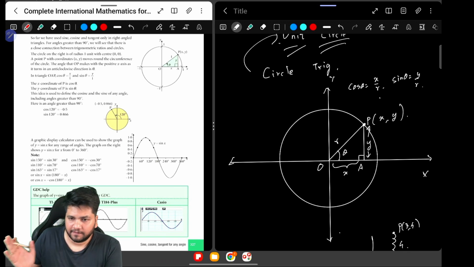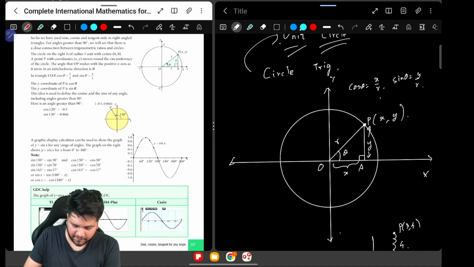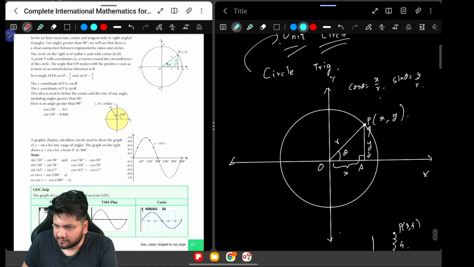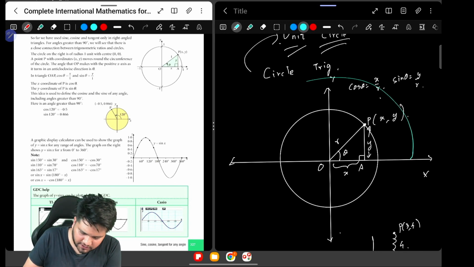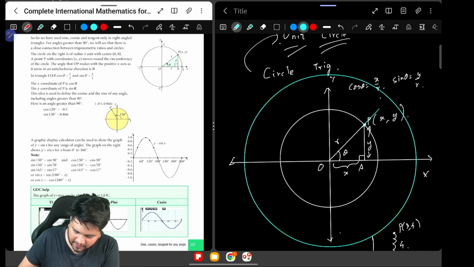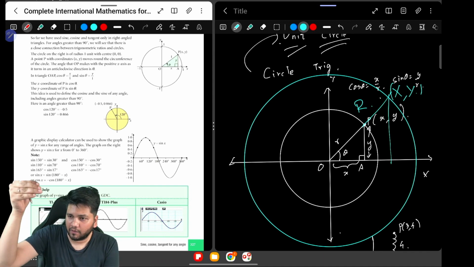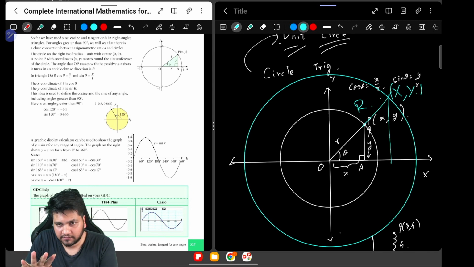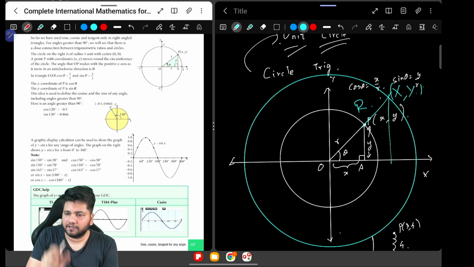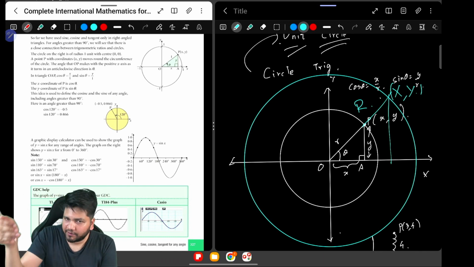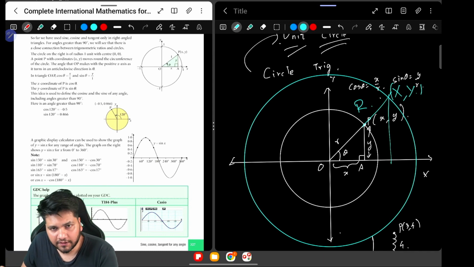Now, understand this. This is a circle with radius r. Let me consider a huge circle with radius capital R. These coordinates would be capital X, capital Y. And then if I talk about cos theta and sin theta, it's going to be capital X by R and capital Y by R. At the end of the day, the cos theta will remain the same, the sin theta will remain the same. Capital X, capital R, capital Y would be different. The size would be different, but the ratios will be equal. Do you agree, everyone?